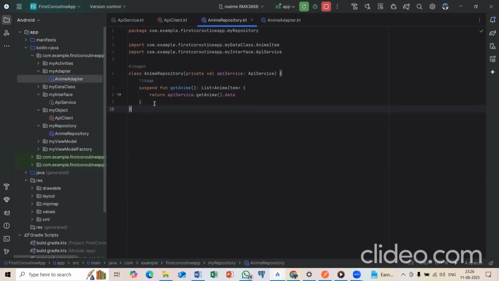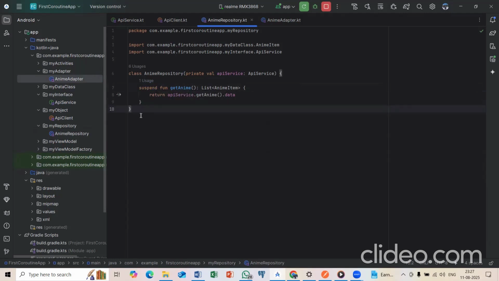I forgot to tell you what I actually mean by coroutine. A coroutine is actually an Android background task, which means it won't block the main thread. The main UI thread keeps working, and that is the main work of a coroutine. Now, suspend is also a function of coroutine. It means it can run asynchronously without blocking the main thread. This much work is actually done by the suspend function.